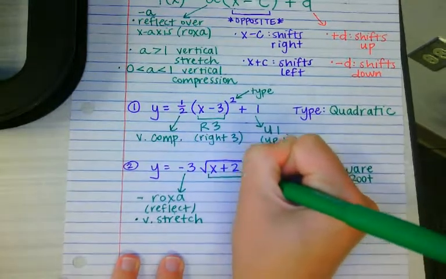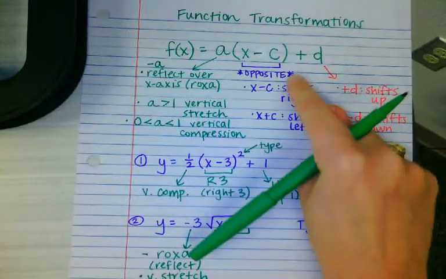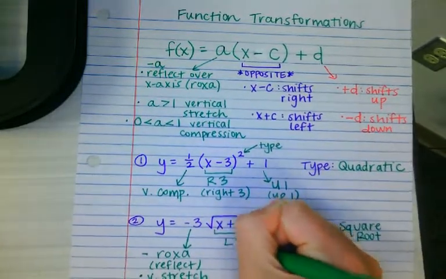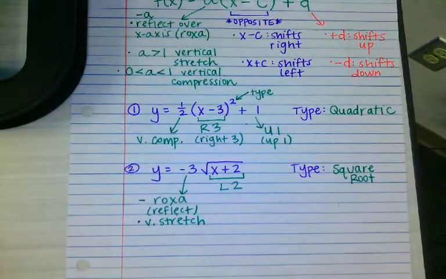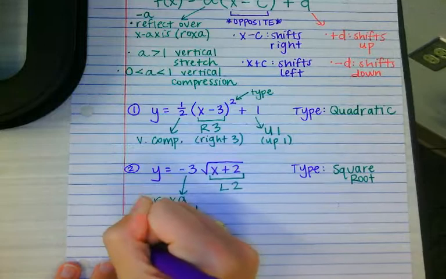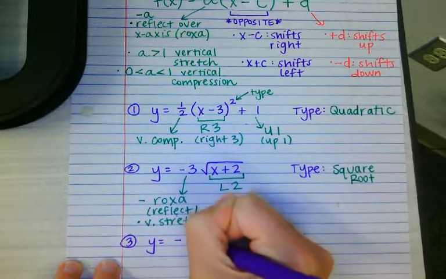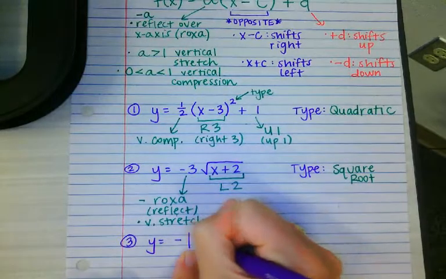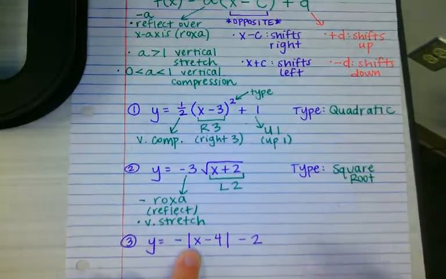Okay, the other change I made to the equation is with x. So if it's under the square root, that's going to be shifting left and right. It's with x, and the opposite direction you would think. So plus means we're shifting left too. Okay, y'all, let's do one final equation. y equals negative. Hopefully you're thinking about what these lines are. I'm going to put an x minus 4 and a minus 2 at the end.